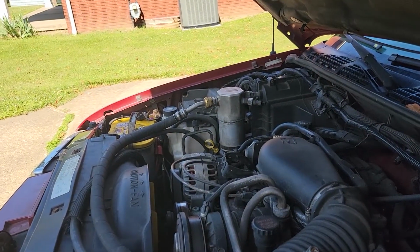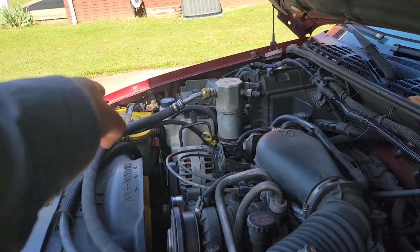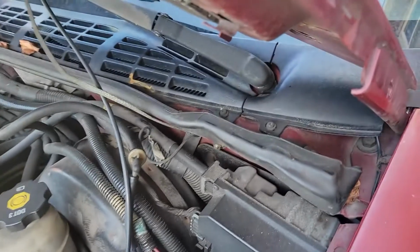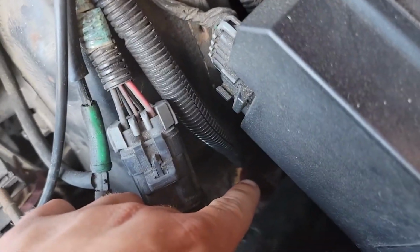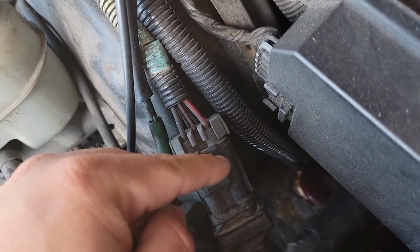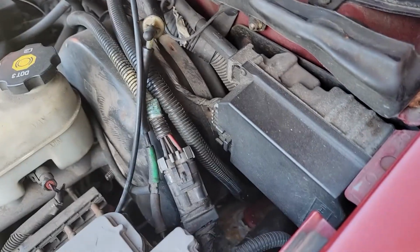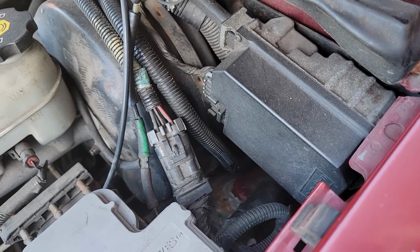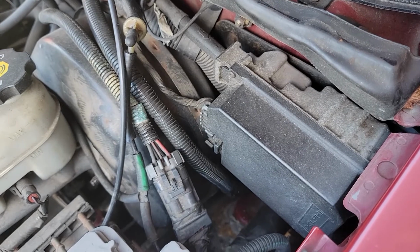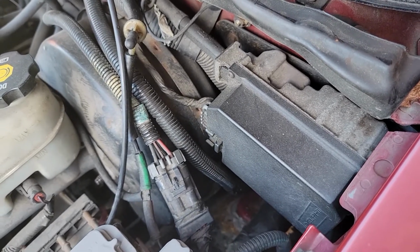It's pretty simple. I just hook positive and negative to the battery, and I run those over, up the fender, across the firewall, and by the brake booster, I put a hole in the firewall and sent those 2 wires in to the brake controller. So that's your 2 power wires. That's pretty self-explanatory. The other 2, we'll go with your brake signal first off.